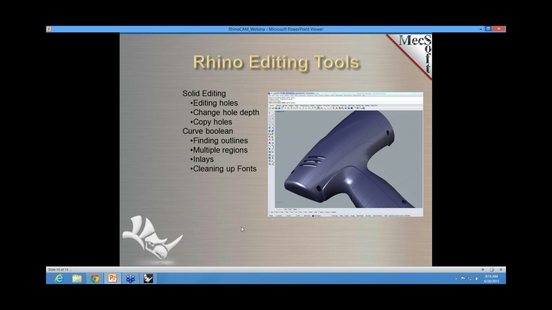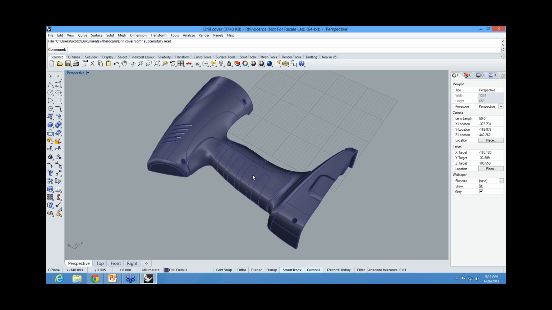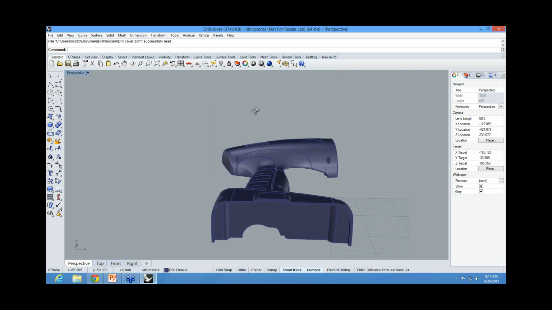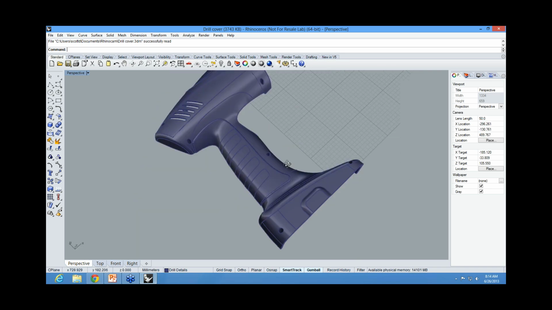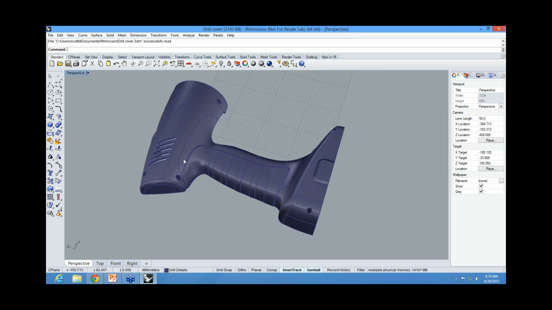In this case, we'll look at some examples of what I call solid editing. This is Rhino here, and it's a plastic part. It doesn't matter if I built this in Rhino or if it came from another place. Whatever you bring into Rhino you can edit.